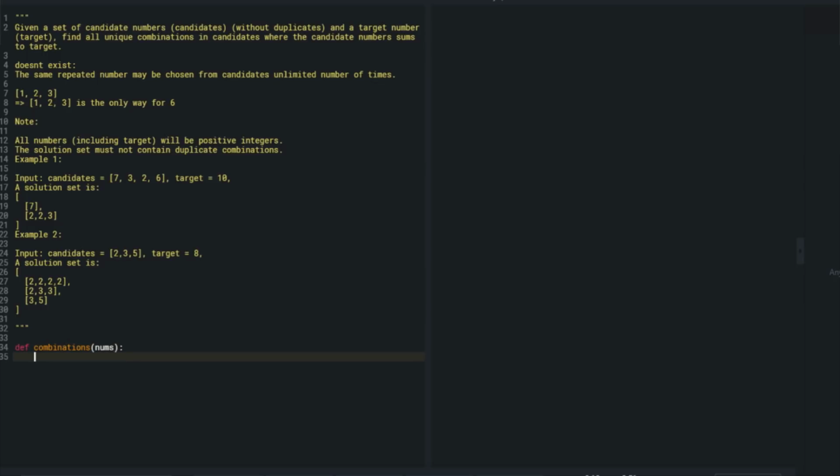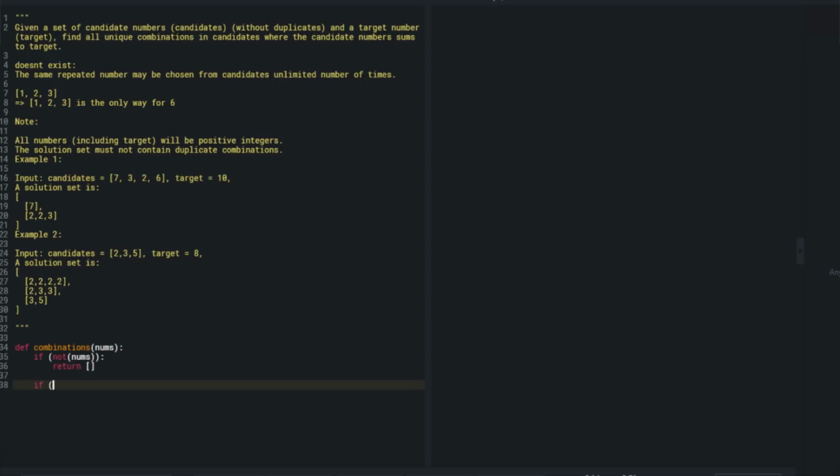In this case, the general approach, like I said, is that you can use a recursive solution, where you find the combinations of n minus one. So let's go to the base case first. If your list is empty, there are no combinations, right?